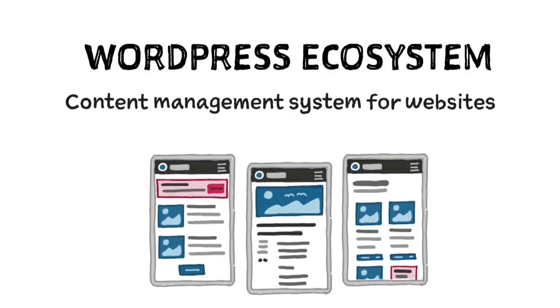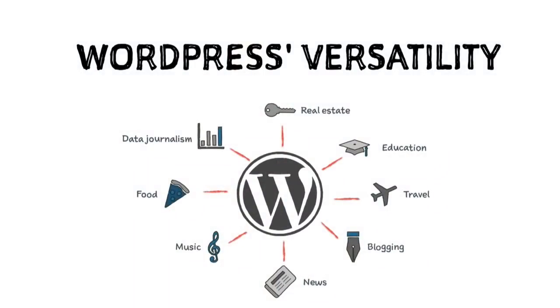So one of the most relevant content ecosystems on the web today, arguably, and we're going to see why, is WordPress. WordPress, I can define as a content management system for websites. And as Malta said, it was one of the earliest adopters of AMP. Historically, when people hear the word WordPress, they usually associate it with a platform that enables bloggers to publish their content in an easier way.